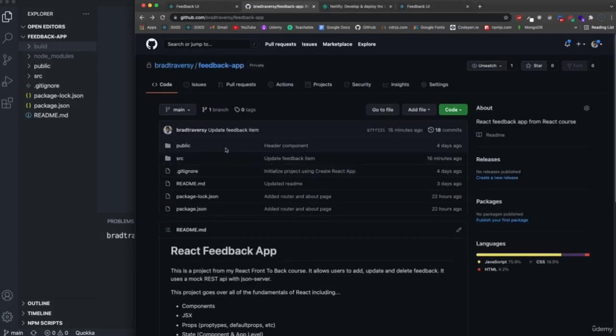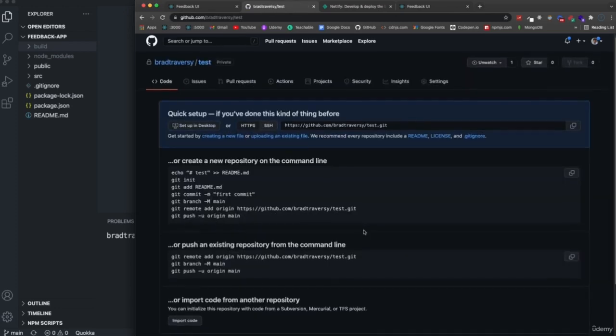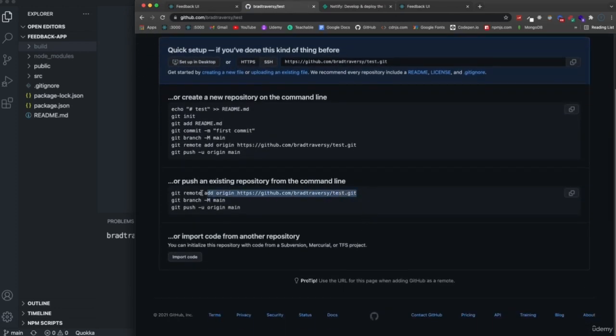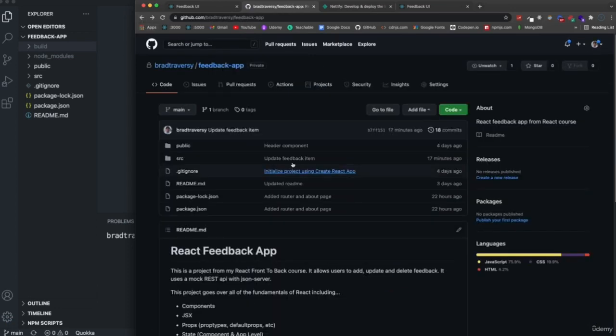And then once you do that, you'll have, you know what, I'll just do it just to show you, just for those of you that have never really done this. So I'll just say test, make it private. So you create your GitHub repo, and then what you would do is grab this, because you want to add this as your remote repository. So you would copy this, paste it in, and then you would run this. Okay, after you did what we just went through, adding and then committing. Once it's in your local repository, you could then push to GitHub. Okay, so then you would have, you know, something like, let's go back here. So you would have it like this. So this is my app that I want to deploy.